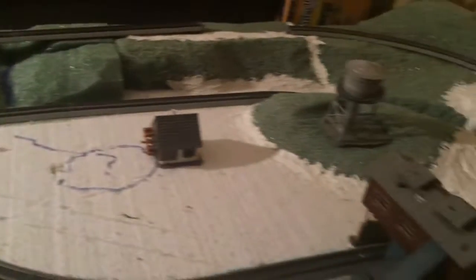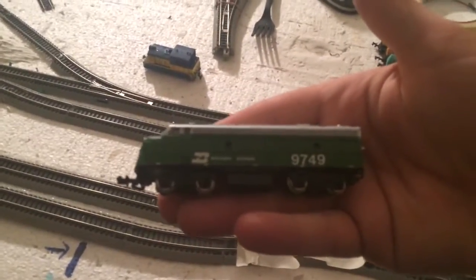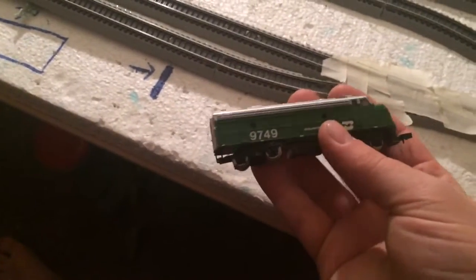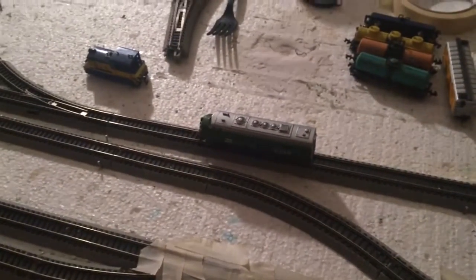I got this little paddle wheel house thing for four bucks on eBay. I'm going to add it to this scene because we're going to put a creek and a little pond here too, so it'll actually have a purpose. For four bucks, I couldn't pass it up. I also took a chance for eight dollars on a unit someone posted on eBay from an estate — they didn't test it. I won it for seven dollars with free shipping. It's a Burlington Northern with a great old-school green and silver paint scheme, and it does in fact run. For under fifteen dollars, I got a new building and a new engine — miniature Christmas gifts to myself.